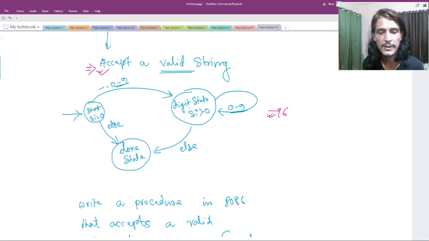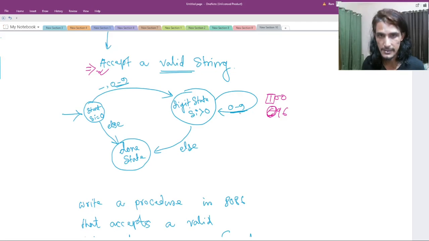So till that point, whatever the user has entered will be returned as the entered number. Now in the digit state, once the first character is read, this could be -96 or this could be 100 also. If the user wants to enter 100, then as soon as the user writes 1, because 1 is among these valid characters, it will immediately move from start state to digit state. Or if the user presses minus, then also it will move from start state to digit state.